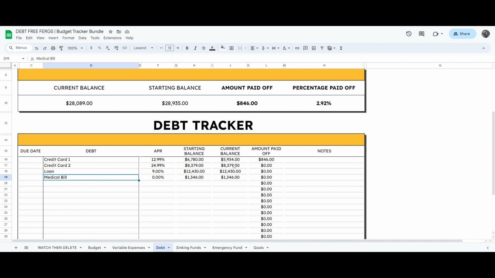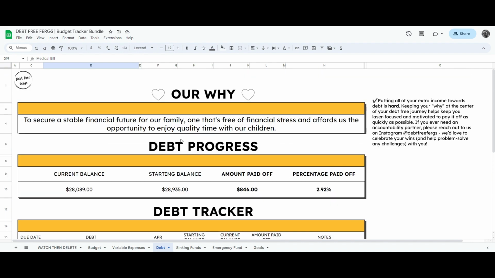And so each month, if you're updating the current balance, you're going to see that these balances also drop, even though you're really just focusing on typically one debt account at a time until you have it paid off. So make sure that you think of all of those different debt accounts you might have, enter them here and track this frequently so then you can stay motivated by that percentage of debt that you have paid off. And again, having that why as a constant reminder for why you want to become debt-free.